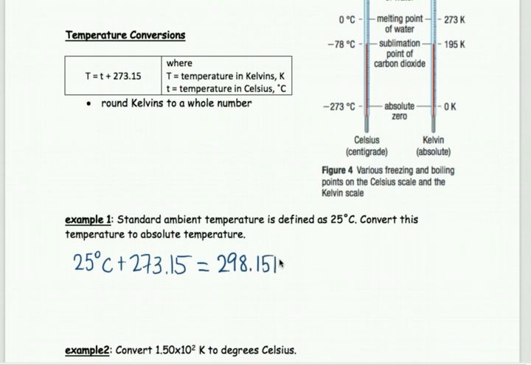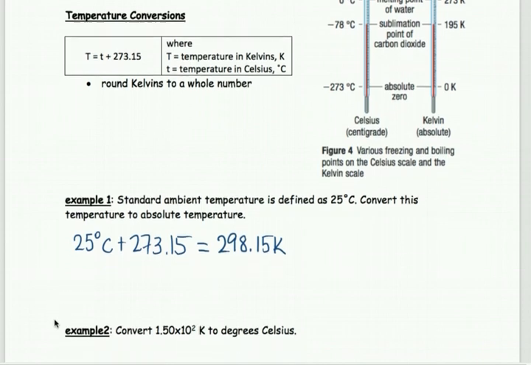and then write kelvins. You're going to find that this number is used a lot, because a lot of the word problems we'll study will have a temperature of 25 degrees, and you just have to make this quick conversion, to the point that you'll just get it memorized. You're like, oh, 25 degrees, all right, 298.15 kelvins. And use all the digits here to get a more accurate result.